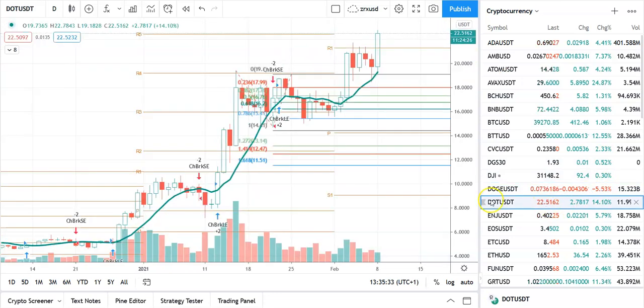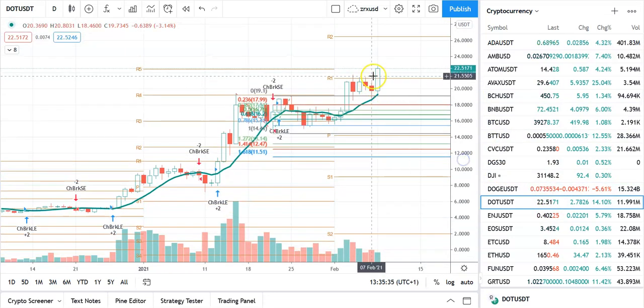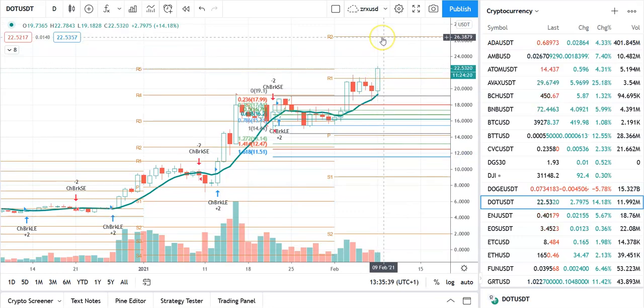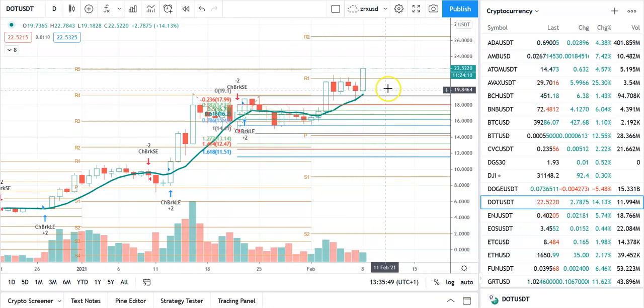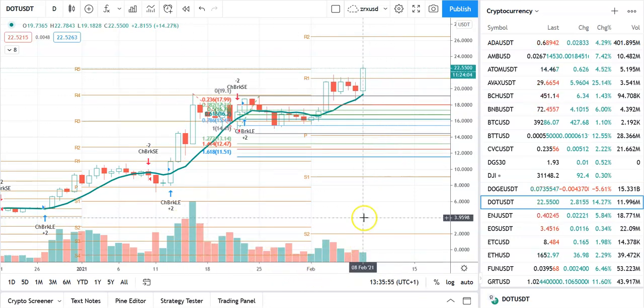Polkadot's done very well — we got it way, way ago. Great story. Resistance is 22.43 and if it gets through that, the next level is 26.38. Remember, on the way down resistance becomes support. I've got a channel break which got me in to buy. It's through all my major pivot points and resistance levels. Volume hasn't been doing much but the price action is still going up, which is interesting.